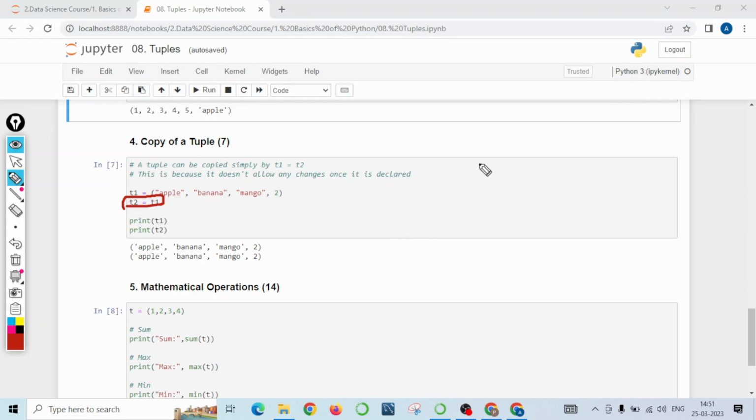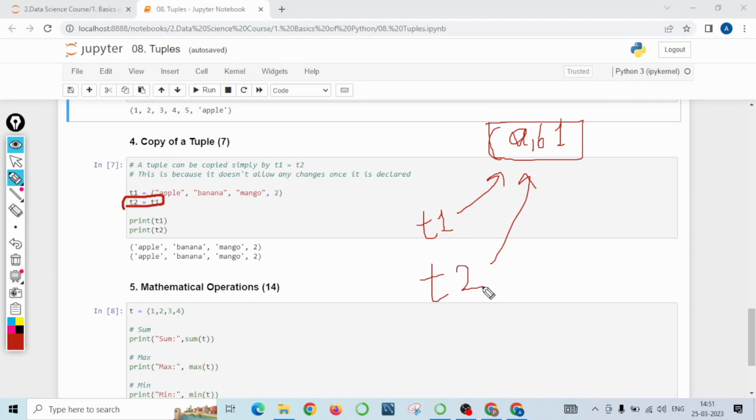Therefore, when you declare a tuple, a memory space is created, let's say with A, B, and 1. So let's say T1 points to this particular memory place. The copying of a tuple actually doesn't make a lot of sense. But if you write T1 equals to T2, it points at the same place. There's not much you can change here.